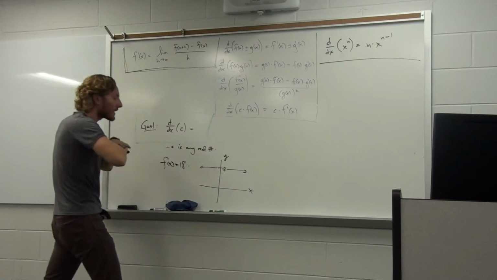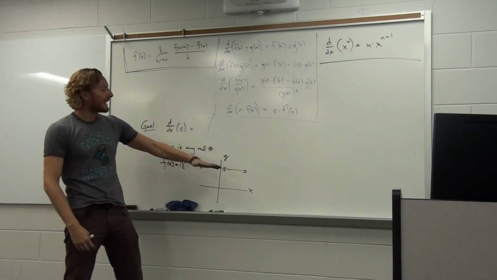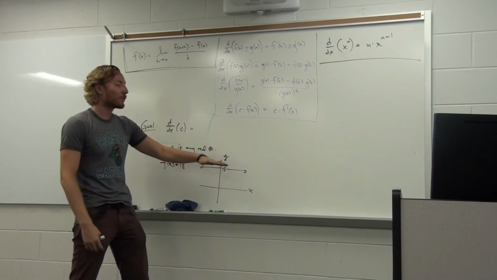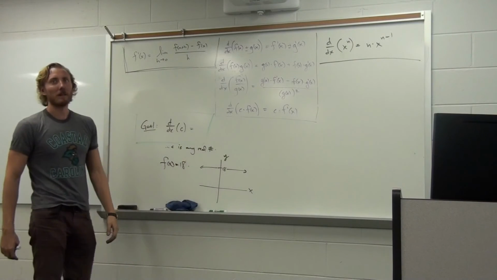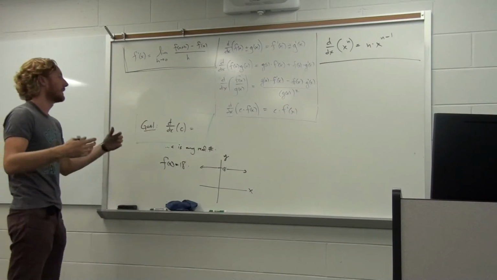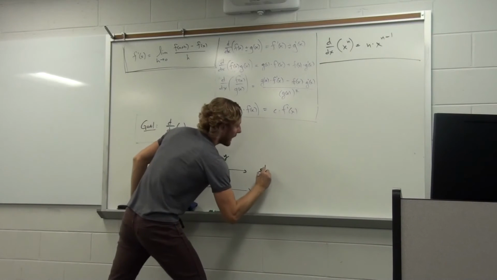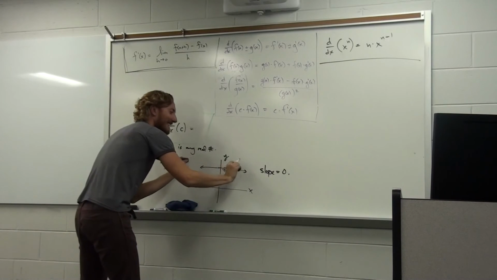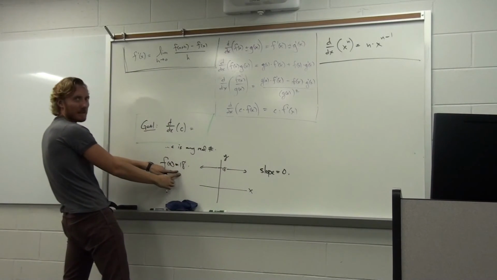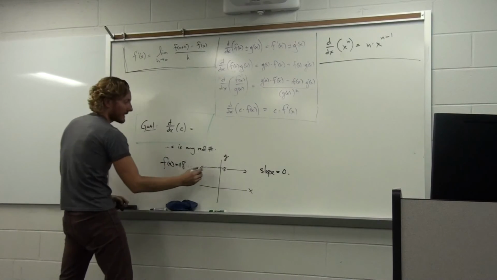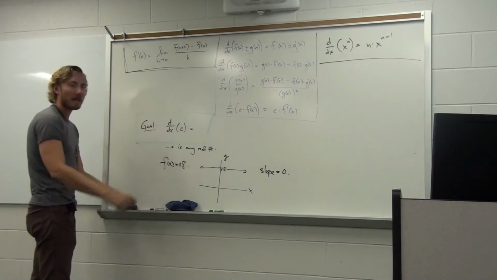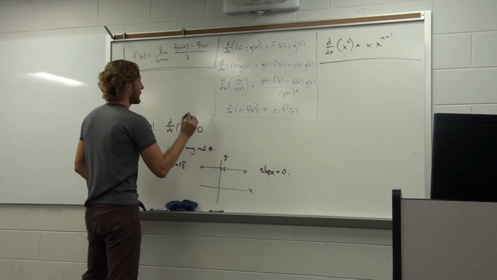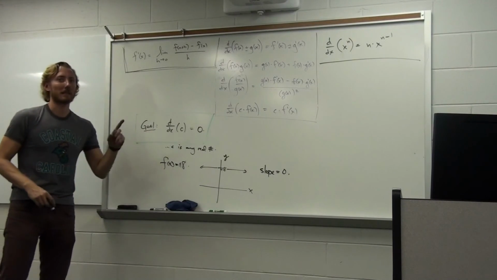And then the question becomes, what is the slope of a flat horizontal line? It is neither uphill and positively sloped or downhill and negatively sloped. It is between the positive slopes and the negative slopes. And what is between the positives and the negatives? 0. This guy has a slope of 0, and since this is the shape of the line for any constant, f of x equals 118 would still be a horizontal line, just happen to be up at 118. F of x equals any constant is just a horizontal line, slope 0. So the derivative of any constant is just 0.